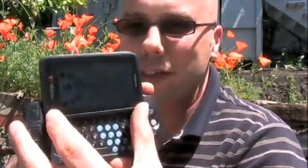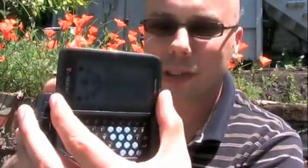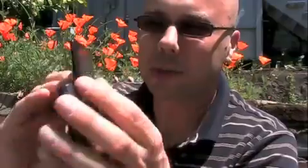Also, the keyboard is a little bit off center. I guess it's the screen that's a little bit off center. You can see I erroneously said in another video that the screen was smaller than the G1. It's actually not. They're the same size, but because there's so much plastic around the screen, it made it feel a little bit smaller to me. And then it's also off-centered a little bit, which isn't a big deal, but as I was using the keyboard, it kind of threw me because I realized my left thumb was over a little more. Just little minor things that aren't really faults, just kind of strange design decisions. I'm not quite sure why they were made.